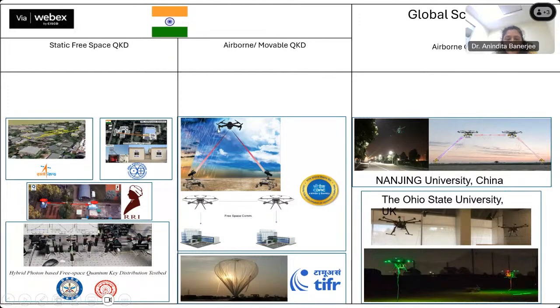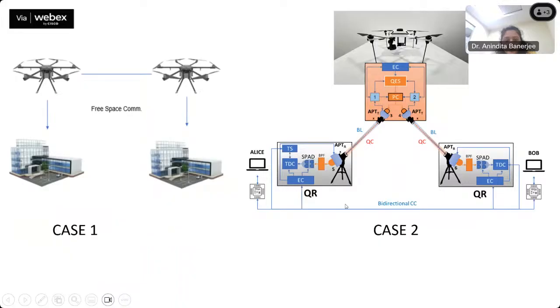This will involve quantum data transfer after the pointing, acquisition, and tracking is done. So there is also some innovation involved here, and similar work is done in China and the US. Recently there was a paper in May 2025, which is actually a good review of QKD using movable platforms. These are the two test cases we are trying. At present, this case is in the lab, and we showed you a glimpse of it. And we are developing the payloads for drone to drone. The testing has already been done.